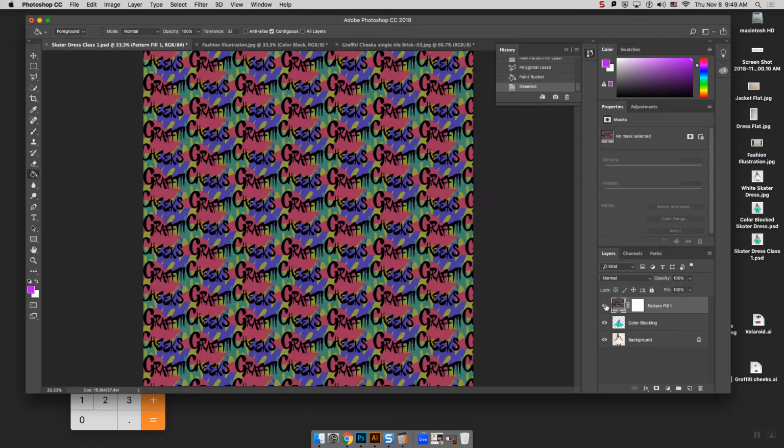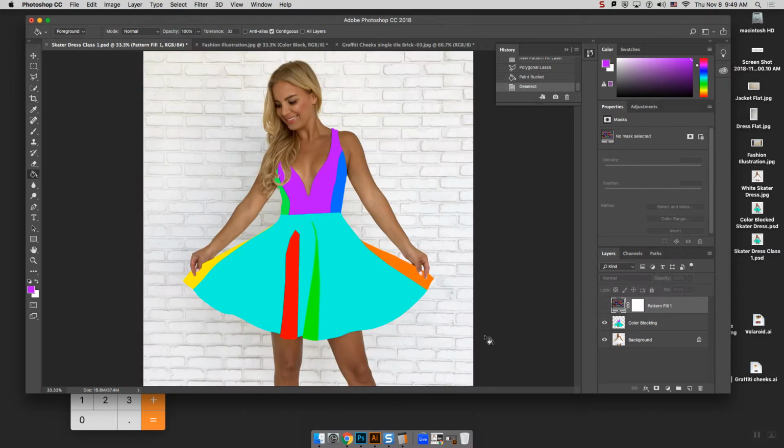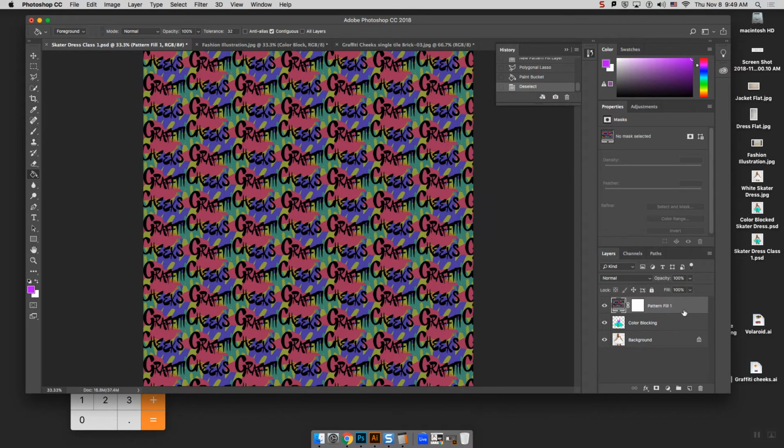So with those selections, I want to start carving out chunks of this pattern in order to put onto the dress. So I need this pattern to be pixels. Right now it's an editable layer, right? You guys have faced this before, I assume. So to rasterize the layer so that it's editable pixels, right?